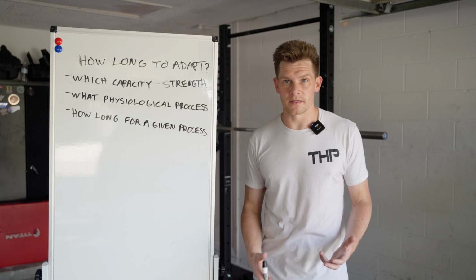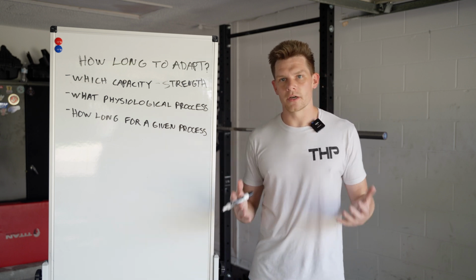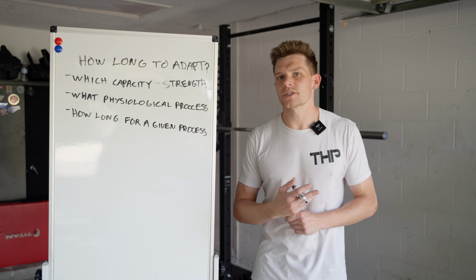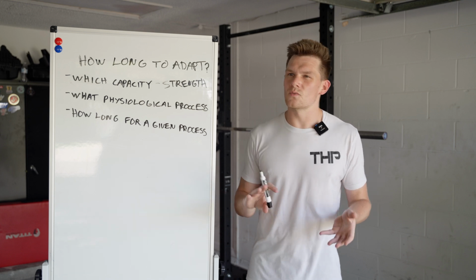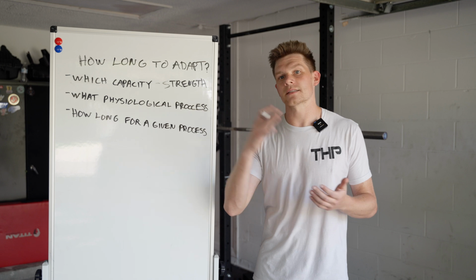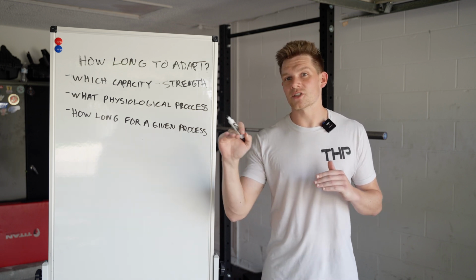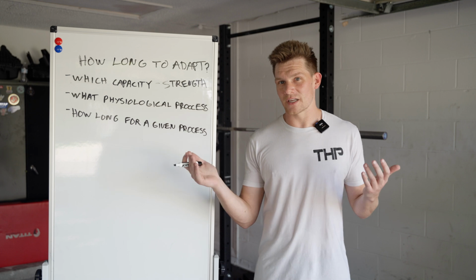Another one is your nervous system. How long does your nervous system take to adapt to a session of squatting? We've seen some research say that in the first week you see the most adaptation, and then the next week you see a little less, the next week a little less, the next week a little less, and then it pretty much flattens out at a very slow increase in adaptation up to 16 weeks.